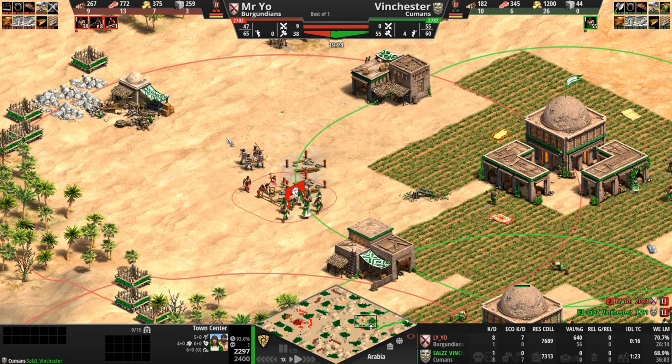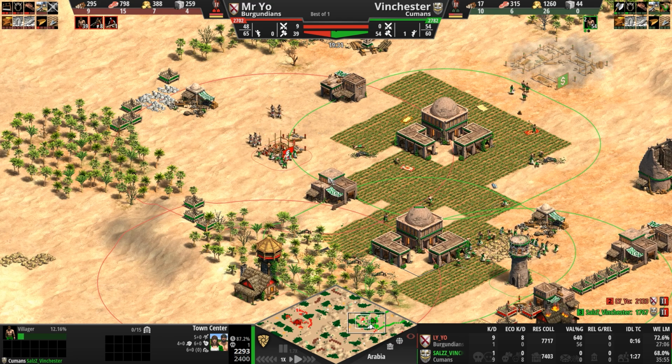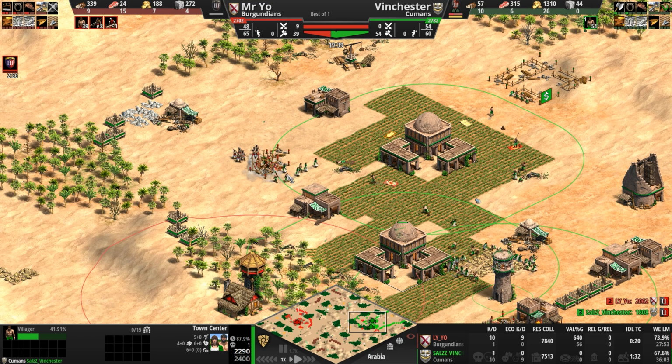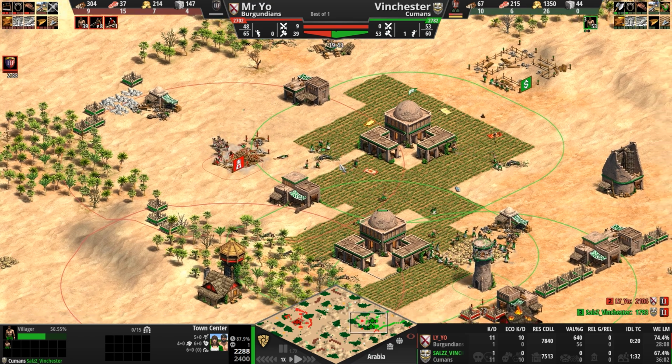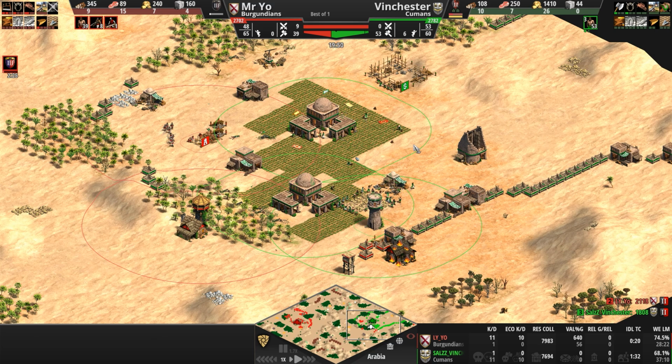But when you have a second TC out, okay, now he has fletching on his towers, does Mr. Yo. Any other civilization would have collapsed by now, but our Cuman holding steadfast. Lost a few more villagers. Now his lead is a meager 14, but Mr. Yo is finally heading up to castle.